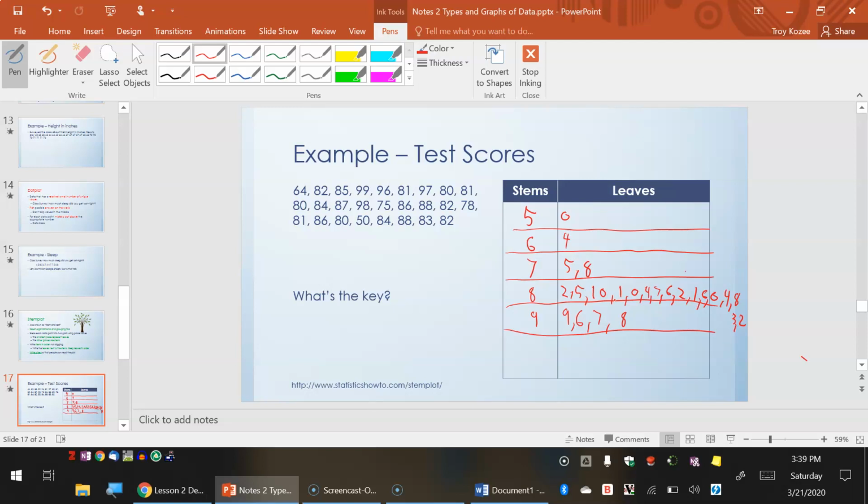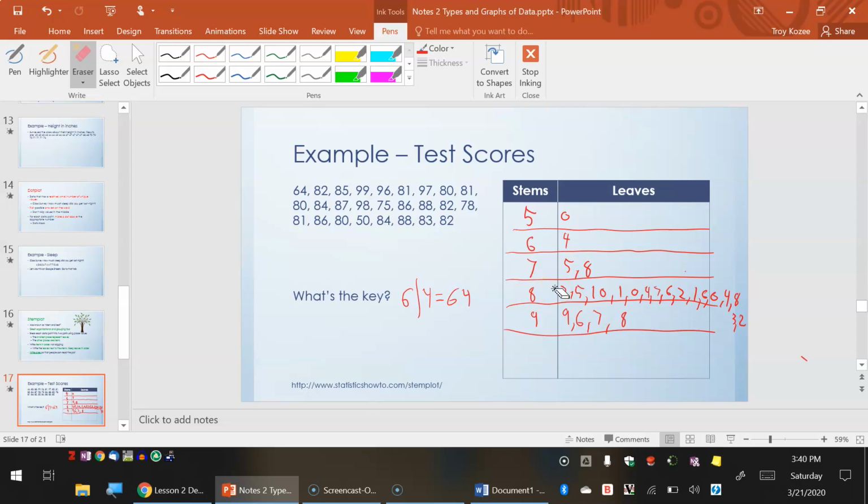One thing that's very important when you make a stem plot is to provide a key, like a stem of 6 and a leaf of 4 is the number 64. And that's important to show because it could also represent 6.4 or 0.64. It could represent anything. So you need the key to show you what the different combinations indicate.